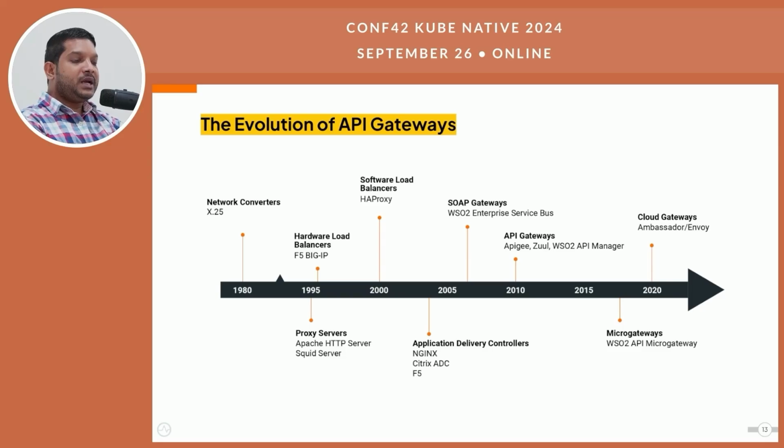As web APIs and service-oriented architectures gained prominence, REST API gateways were introduced. The evolution continued with the surge of microservices, edge computing, and IoT, leading to the introduction of microgateways. In the present landscape, we witness the emergence of cloud gateways equipped with advanced AI and ML capabilities, making the latest chapter in the evolutionary journey of API gateways.